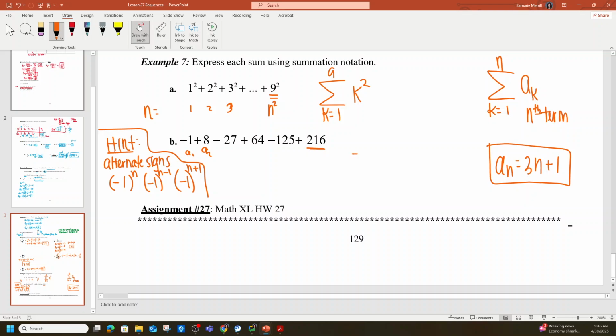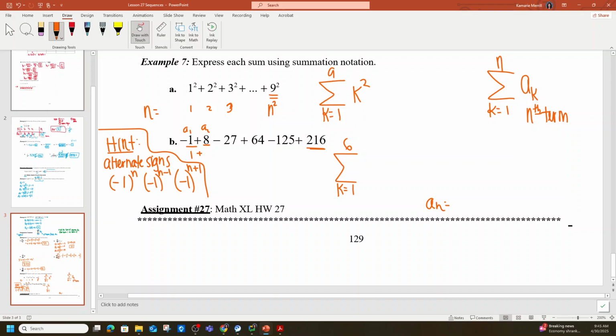Okay, so let's try this one. Let's see if we can come up with the rule. Starting at a first term, and this one went 1, 2, 3, 4, 5, 6 terms. Can we come up with our a sub n, like our rule that we can put into our sigma notation? I'm going to erase this. So let's think about what's happening. Can anybody think what's happening to go from one thing to the next and how it relates to this being a 1 and this being a 2 technically? This first term is a 1, and then I could view this as doing what?